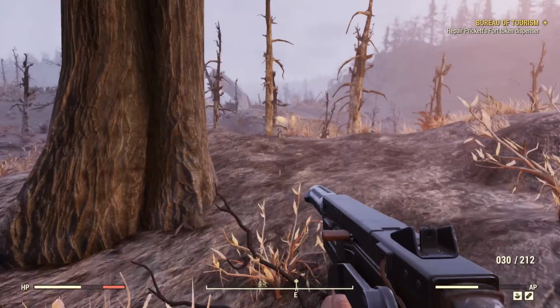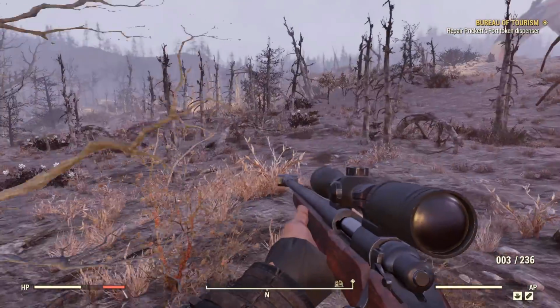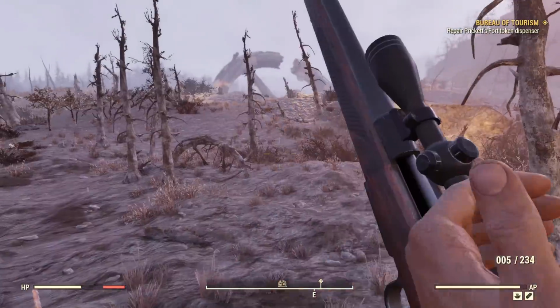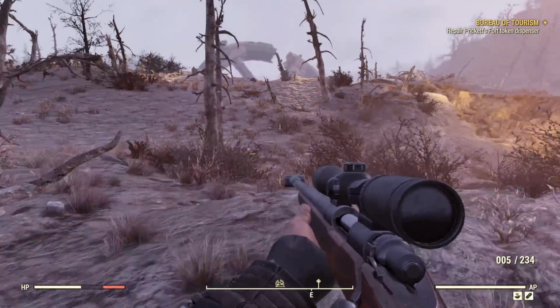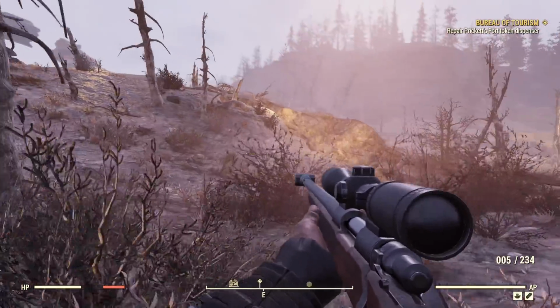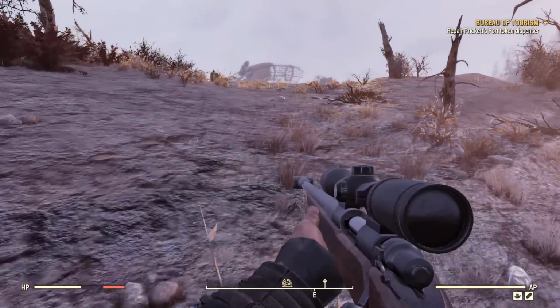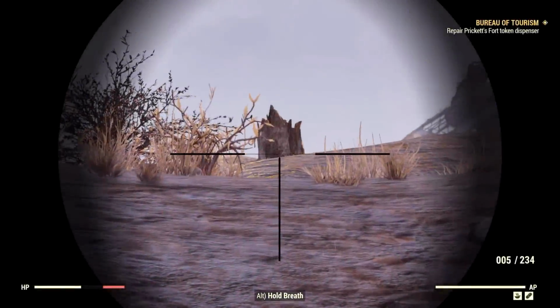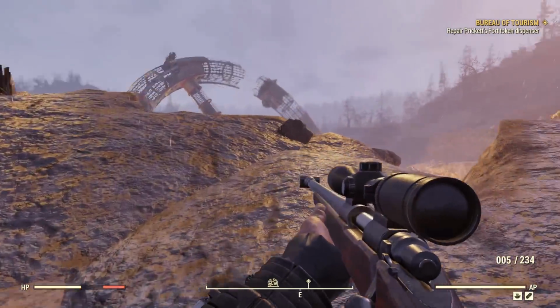Alrighty. Let's get the hunting rifle back out since we are no longer in close quarters combat, and maybe we'll see a rad stag and do some hunting. Oh god, there's a daily event over there. Stay well away from that. Oh, what's up, tree stump? What do we have?